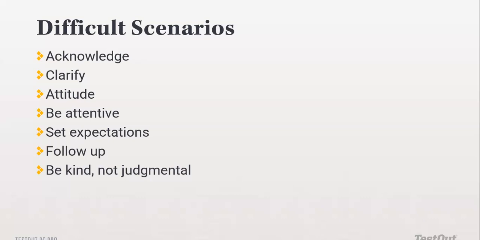What you have to do is acknowledge what the person is saying, clarify what you did or what you have to do to the person and make them understand. Behave nicely to them, and respond to them in the same way they're talking to you. Be attentive to listen to every single one of their issues. Set realistic expectations.